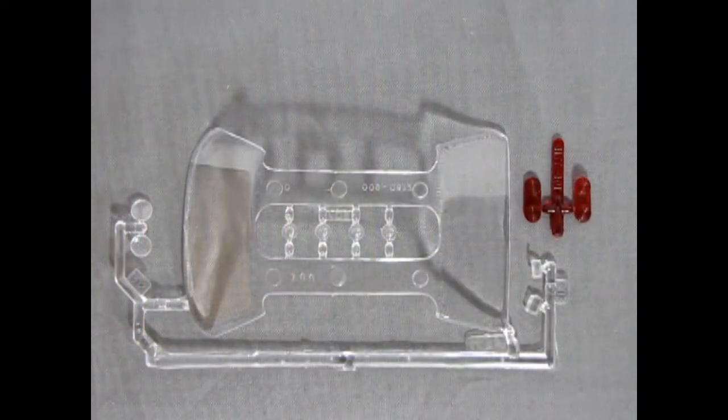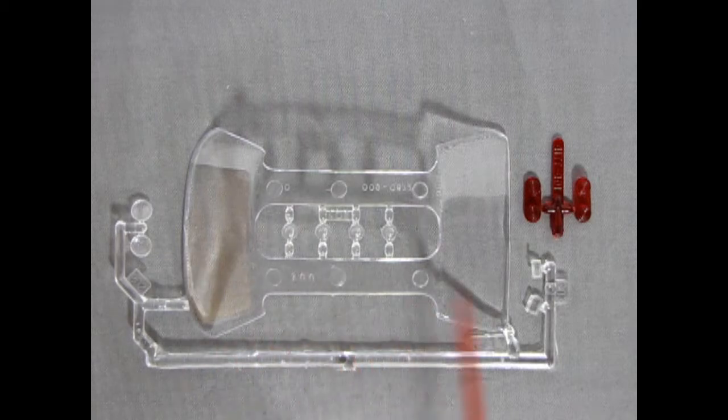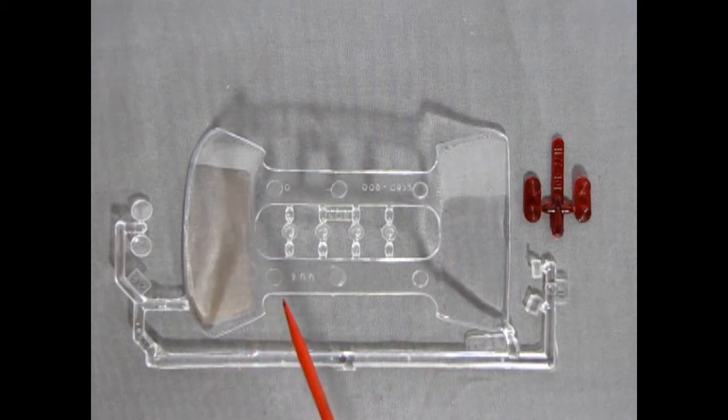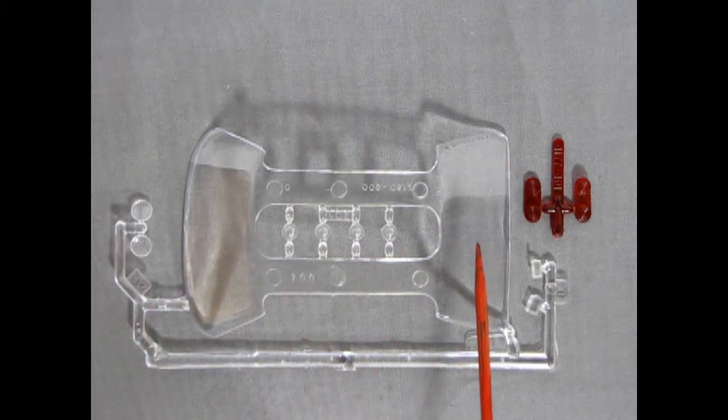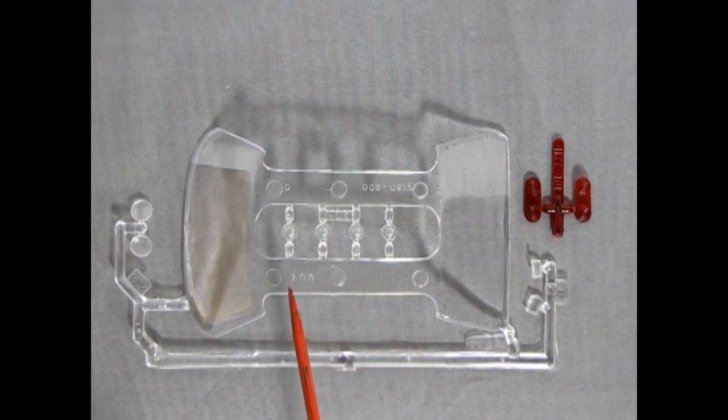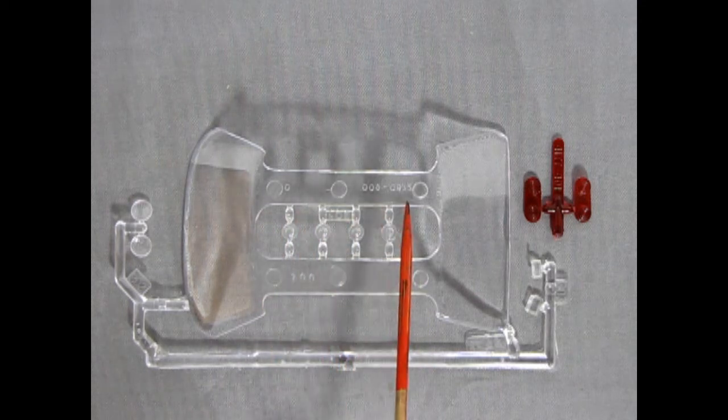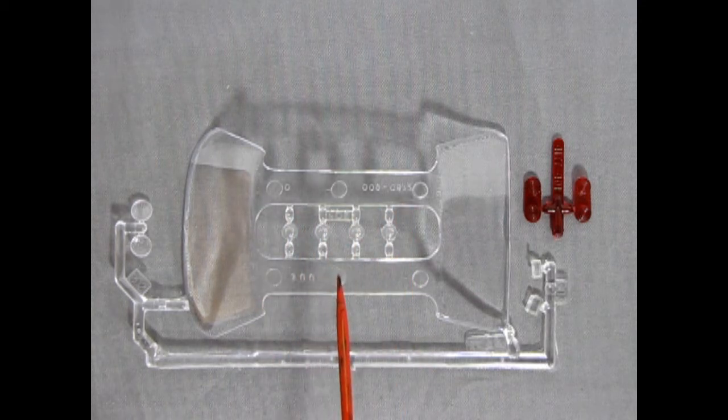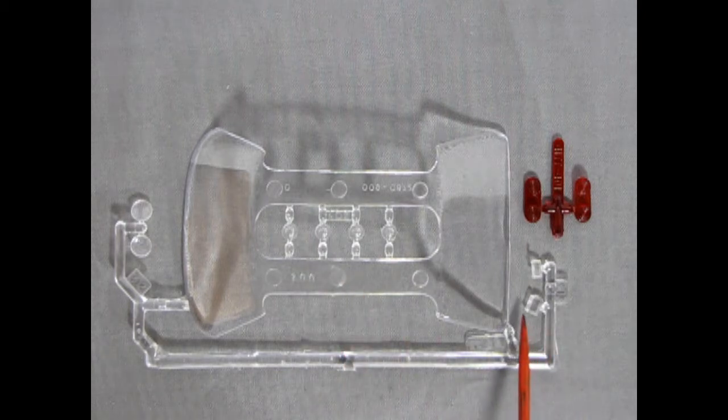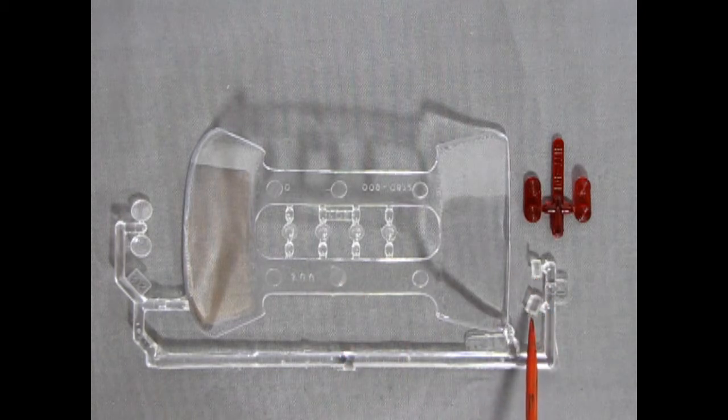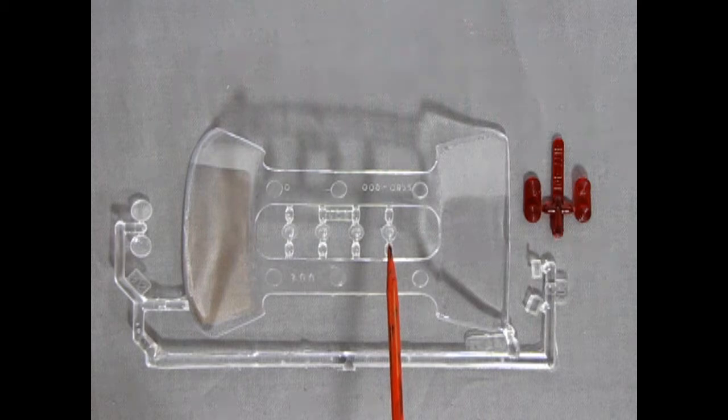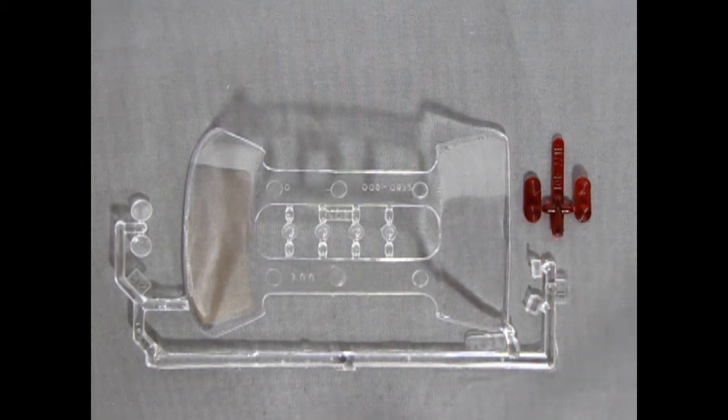Next up we have our clear components. These are of course in a bag. Which was nice. So they don't get all scratched up. And look terrible on your model kit. We have our headlights. Our front windshield. Rear window. And again. Typical 70s style. The runners going across here. This is even... Could be late 60s. Oh. There's a little marker lights down here. I missed. And then these little lights up top. And our taillights.